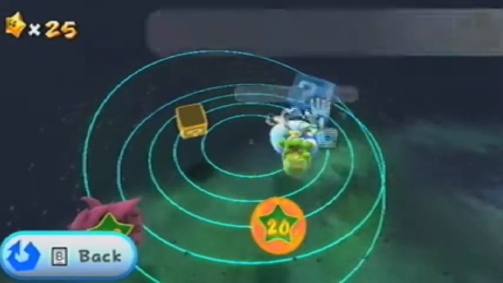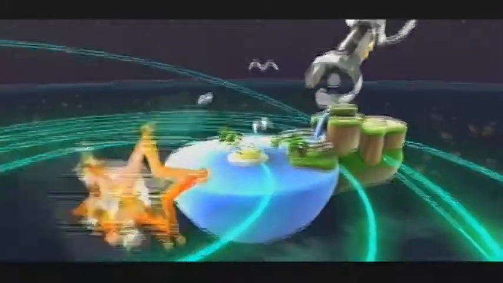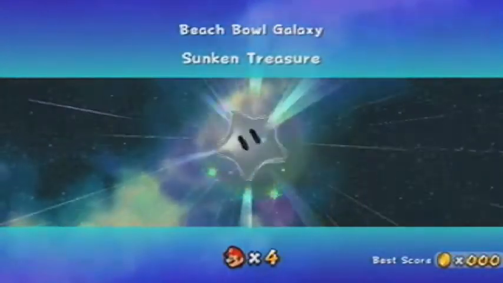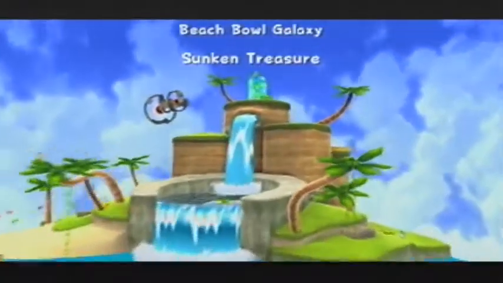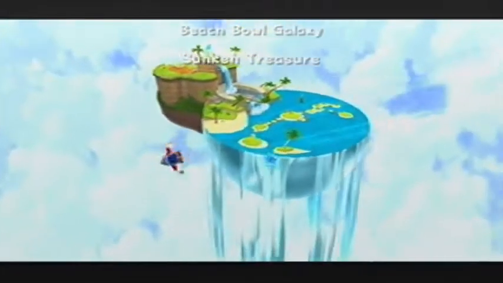Okay, so this is a new galaxy. It's called the Beachball Galaxy. So let's go in. Okay. Beautiful Galaxy, Sunken Treasure. So that's the first mission of this place. So I believe that there is actually a shortcut to do this, but I don't know if I'll use it. Let's see if I can use it.